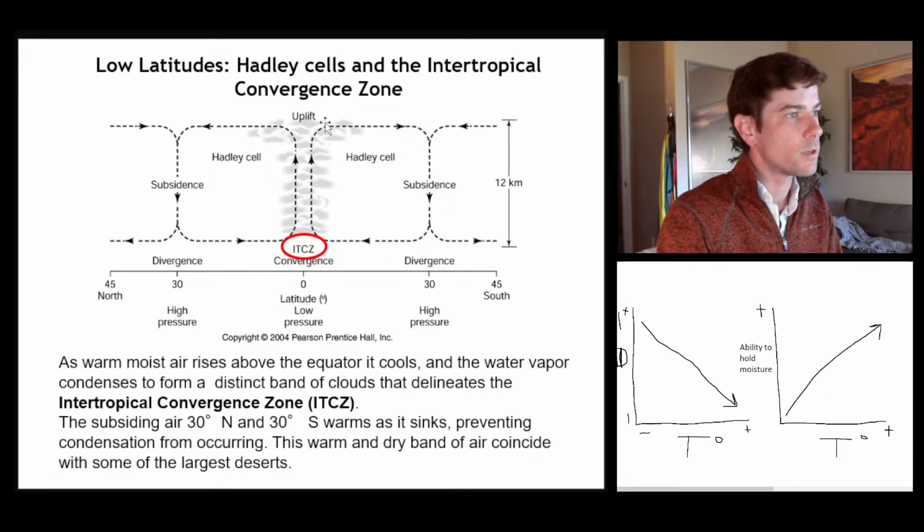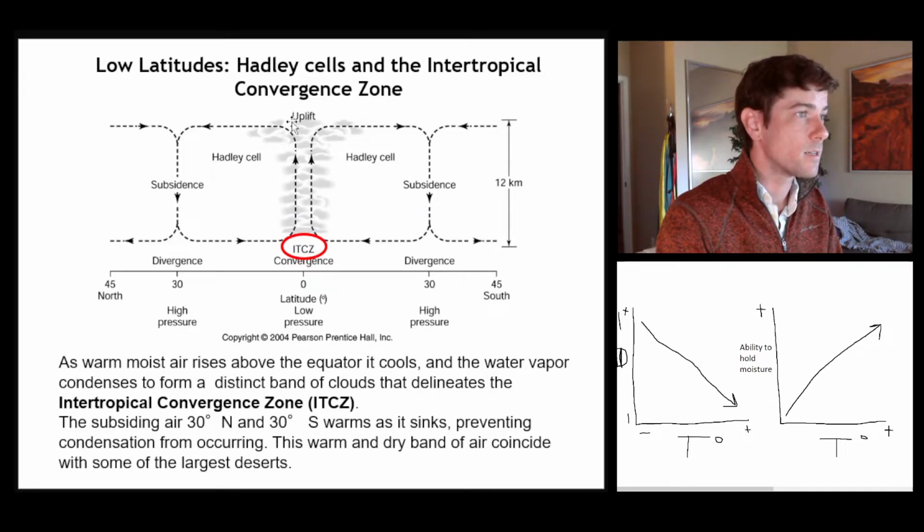And so if you put a note here at each corner of this square, we'd say, well, here we have warm, moist air. Here we have cold, moist air. Here we have colder, even colder, dry air. And down here we have warm-ish, dry air. Okay, and as it moves across, it gets warmer and it picks up moisture until it gets back to the ITCZ and it's warm and moist.